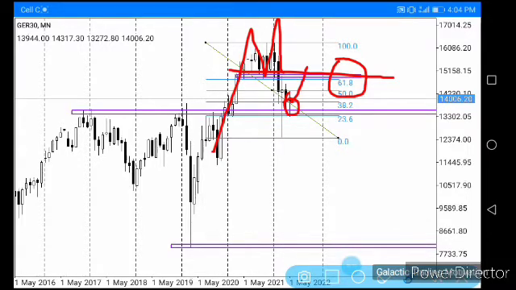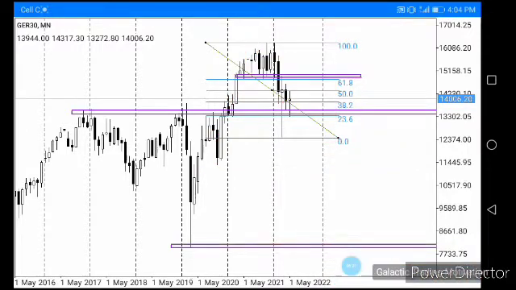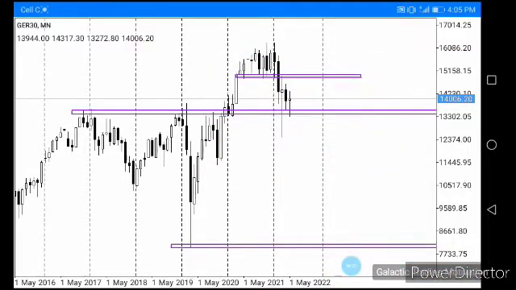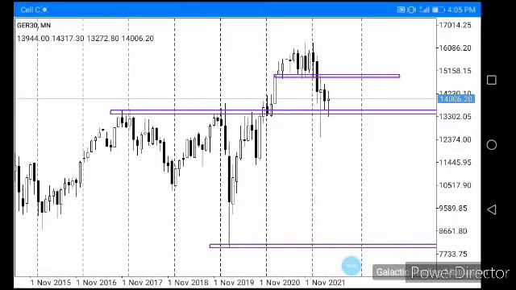So what this tells us is that should price from where it is currently come to this level, we would likely look for further selling opportunities, right? Our first take profit should be at least this level here. Our second take profit should be this level, and our third take profit should be this level over here, which would make it a long-term trade. So let's continue. I'm just going to delete this Fibonacci retracement tool and continue. So what else do we see on this particular chart, which is the monthly chart?